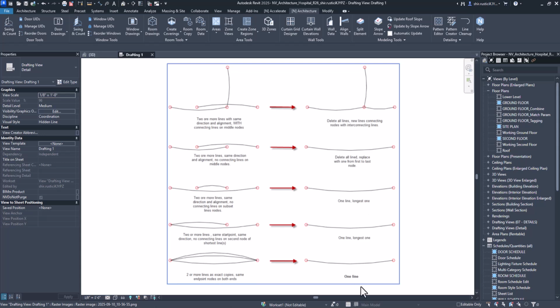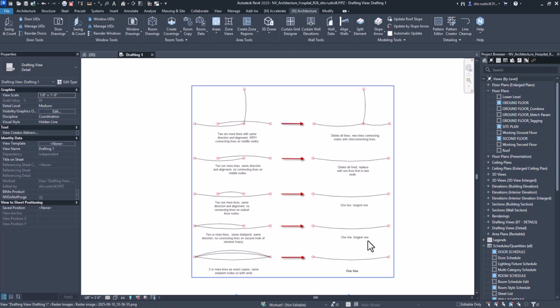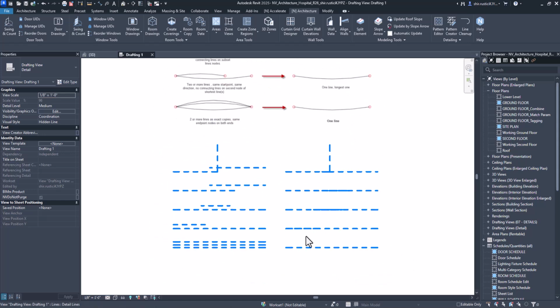And you can see how they will be created or merged into either one line or connecting lines. Let's go ahead and see this in action.